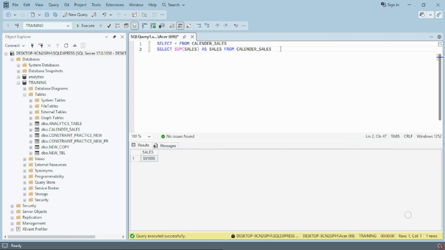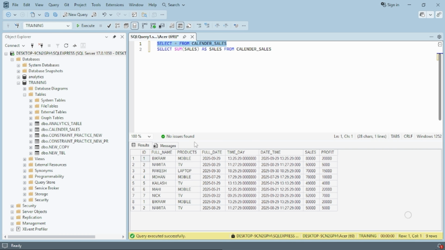So I want to see here the product wise sales. So I want to group the data on product level. For example, mobile, I have 4 mobile line items. I want these 4 mobile line items in a single group. Similarly, all these TV should be in a single group and laptop should be in a single group. So for that, I have to group the products. So how can I do it?